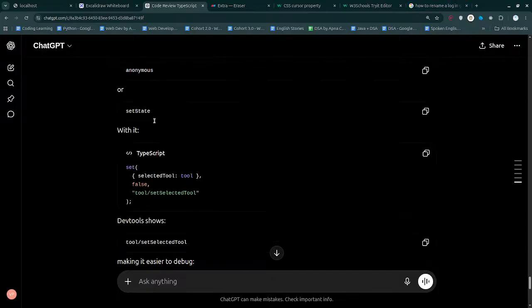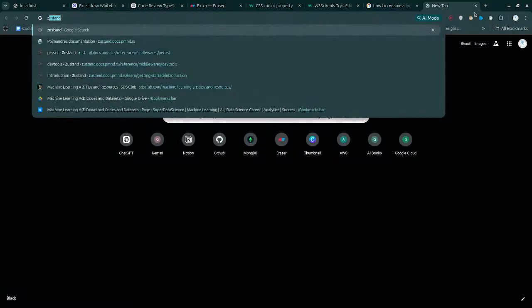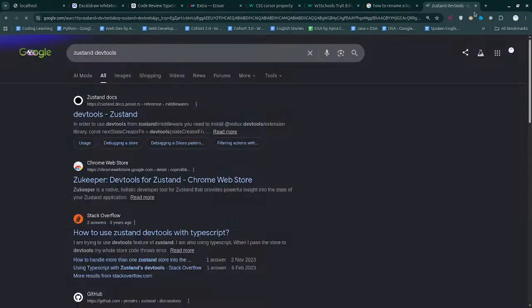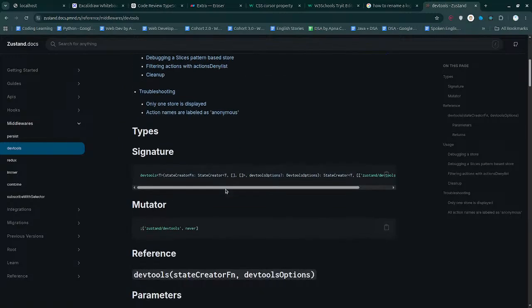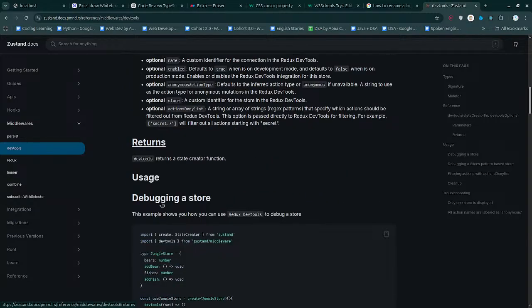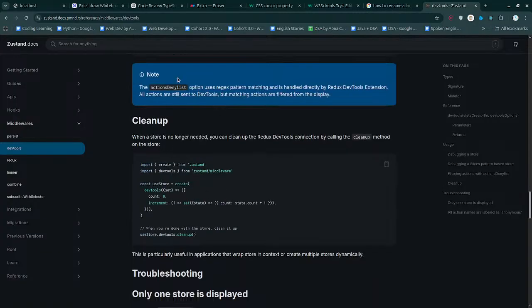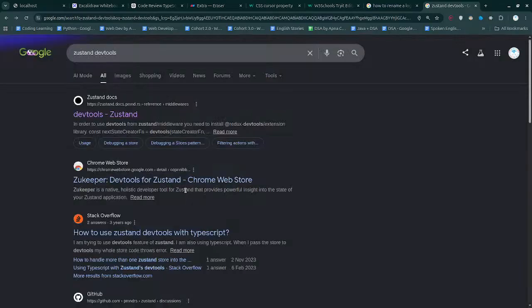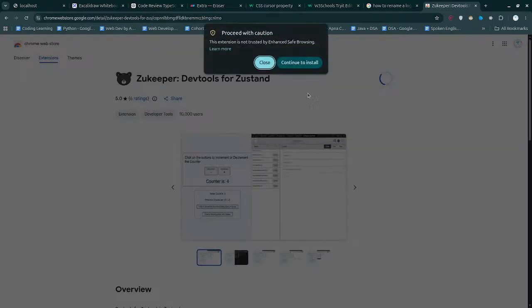It is talking about Zustand and dev tools. Even there's been something up with, just a minute. So Zustand dev tools, I definitely need to, it's not here. I thought the link would be here, but okay. This is Zustand devtools. For Zustand we have it here.